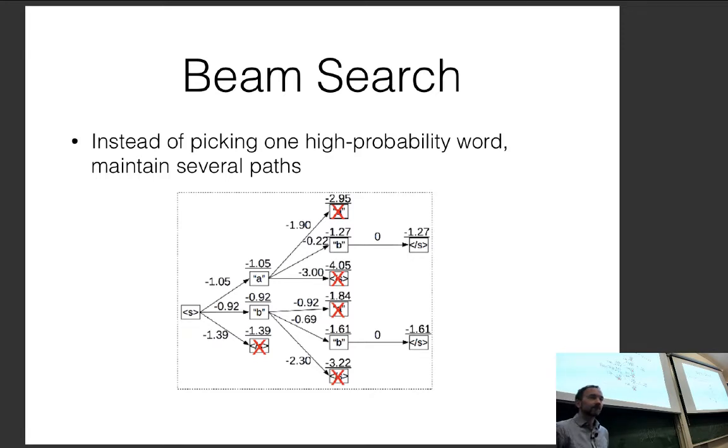Yes? I didn't understand why now Pittsburgh would win. Okay, so maybe I can write it up here. Let's say we have probability on the first word. The probability of word number 1 being equal to Pittsburgh is equal to 0.4. The probability of New is equal to 0.6. So we keep both of these around, and our highest scoring hypothesis is 0.6, our second highest scoring hypothesis is 0.4.